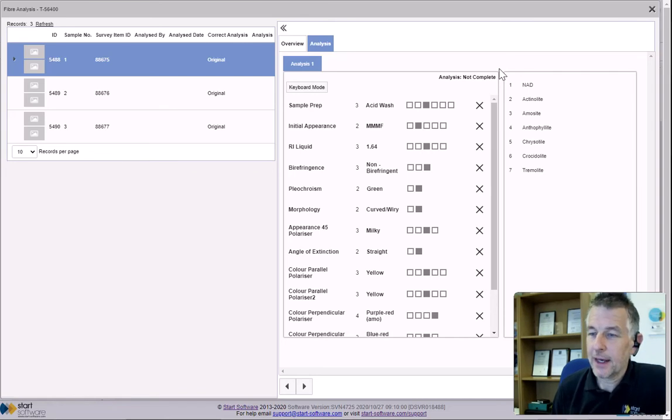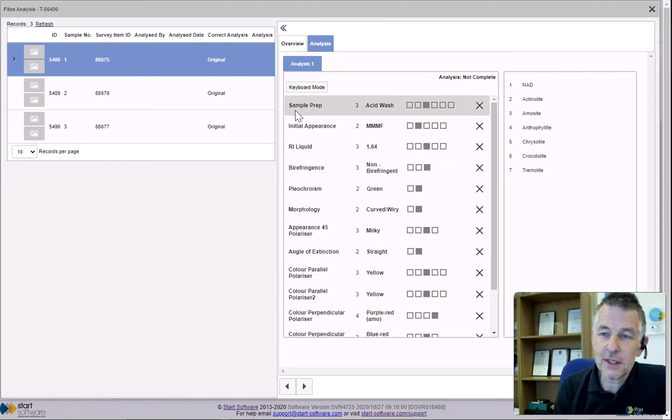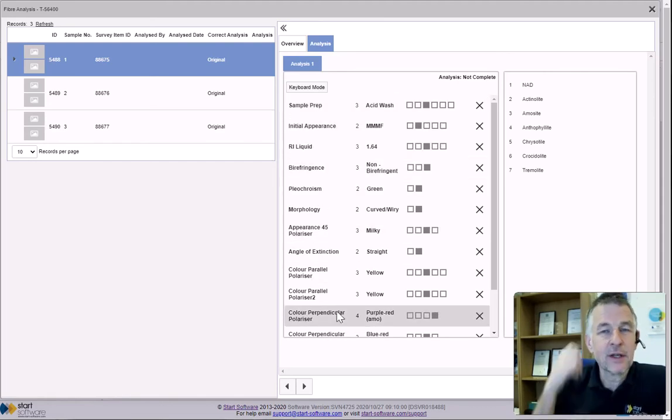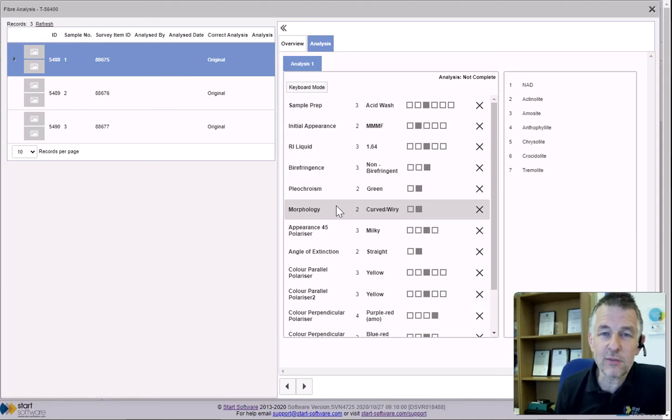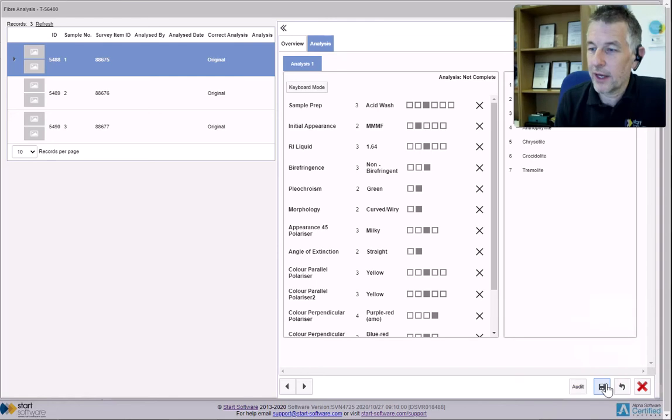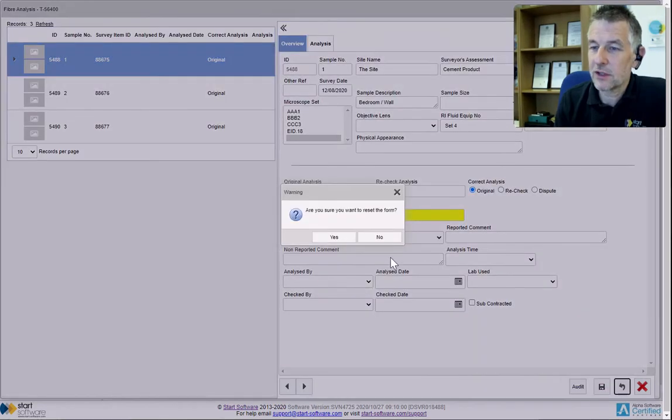Okay. Also in this release, all of these different questions here in terms of the breakdown of the analysis can be reordered to suit the order that you like to work in. It's just a system setting. So you've got the flexibility always, as we've always had, of the choices with each question. You've now got the flexibility of the order that the questions are presented. So lots of changes there, which we hope will help busy Asbestos labs.